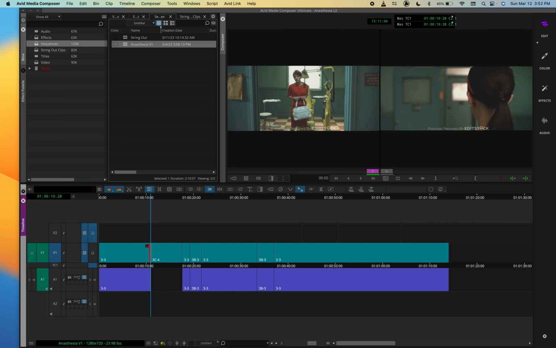So this is an overwrite trim on the A side because I'm on the left side. This is my outgoing. So this is an overwrite trim on the A side. This is a ripple trim on the A side. This is a ripple trim on the B side. This is an overwrite trim on the B side. And this is a dual roller trim. Again, that pink is a dual roller trim.